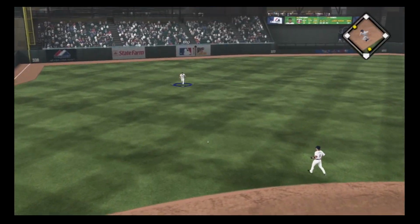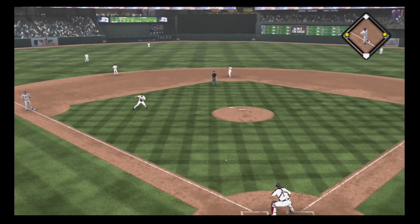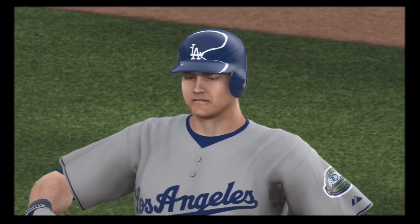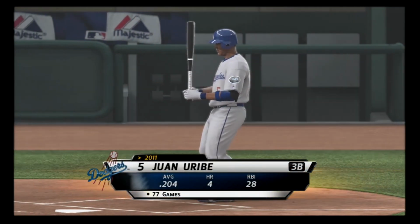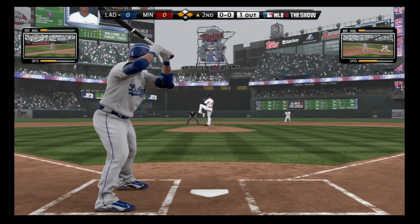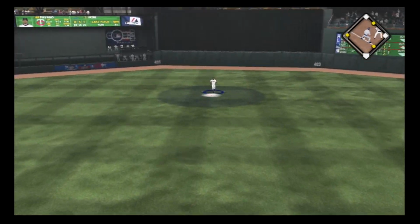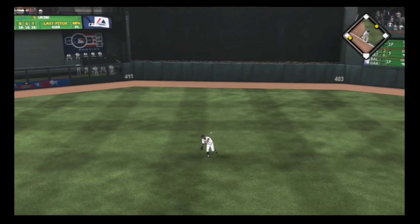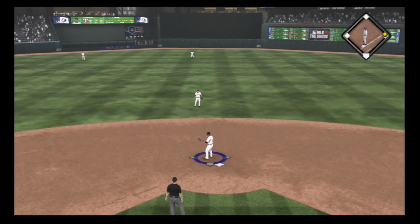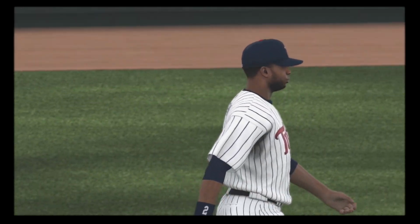Now a swing and a sharp ground ball toward the hole. And that will be the first base hit of the ball game for the Dodgers. And they won't risk it at third, so they're at the corners now with only one away. So first and third with one away. And standing in now, Juan Uribe. Hard hit towards center. Span is there, and that should be deep enough to score the run. And the run will score from third to make this a 1-0 game.